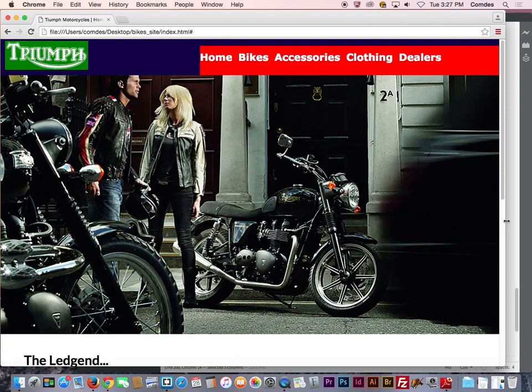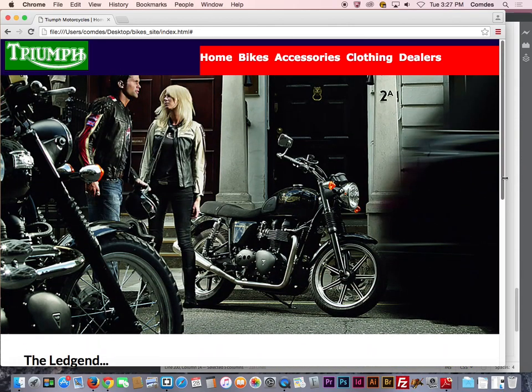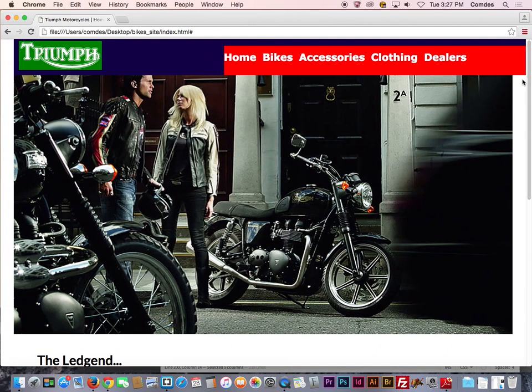Okay, so some of you guys noticed that since it's a fixed div, it's still not working the way we wanted it to. It's a fixed div, so it's kind of going off the edge. Fixed divs have this weird thing where they kind of go off the edge.